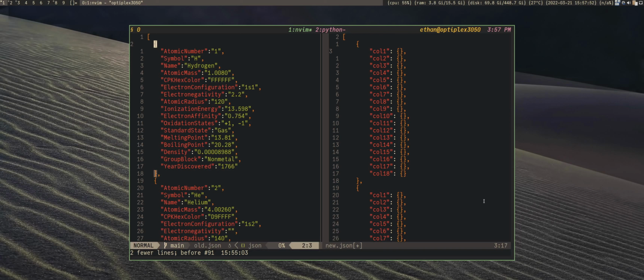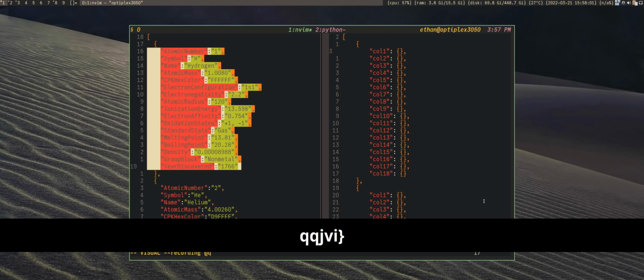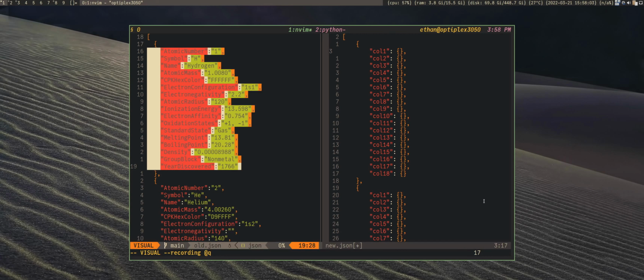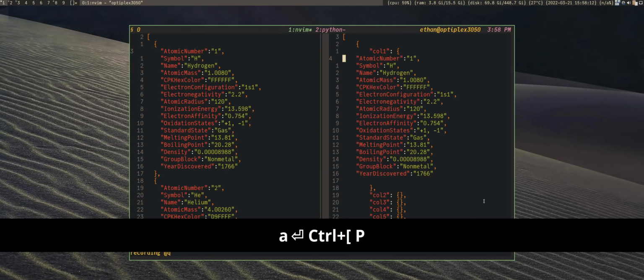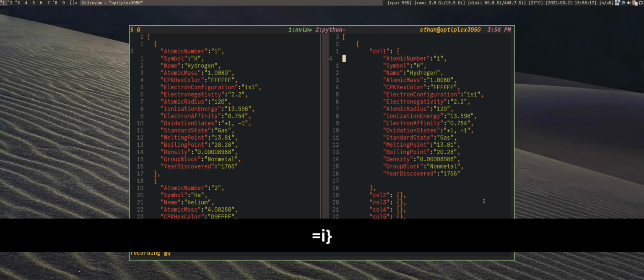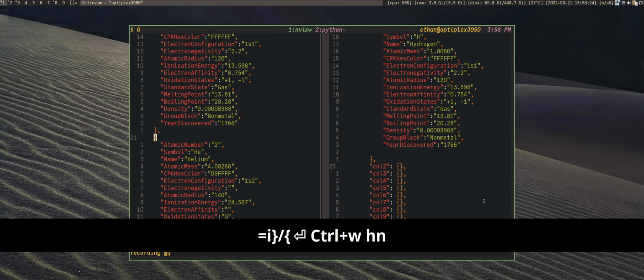I'll record my macro into register Q. I visually select the stuff in the object, copy it, move over to my other split, open up a new line, and paste. We can clean it up like so. Then search for the next opening brace on both sides, and that should be the end of our macro.